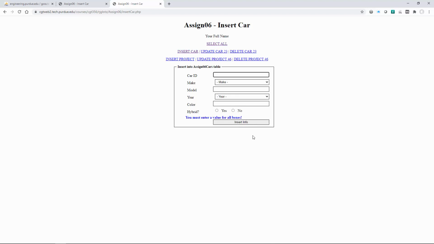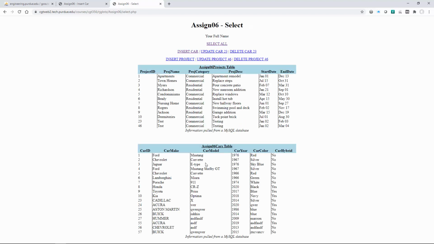Get our error message. Choose a year. Put something for color. We get our error message. And choose one of these two. Insert info, and it goes through 57 and what we typed. So there we checked for our error checking.